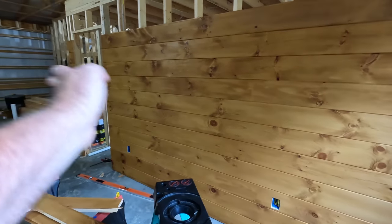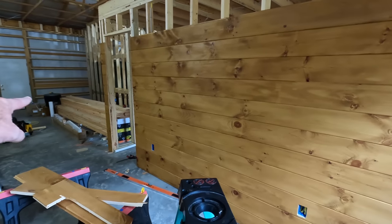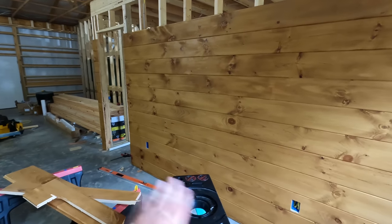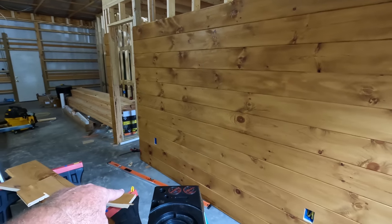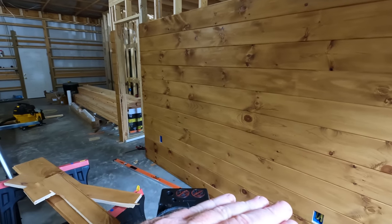Actually, I really enjoy doing this. Once you get to the part where it starts looking good, it's just nice. It goes together well. It doesn't take an awful lot of skill. The whole thing is to start out right at the bottom. What I did, I set my laser up and I've got this whole wall marked over on the other side. This cuts in, goes back over. I've got it all marked across the bottom where that first board goes. I did that with a laser.